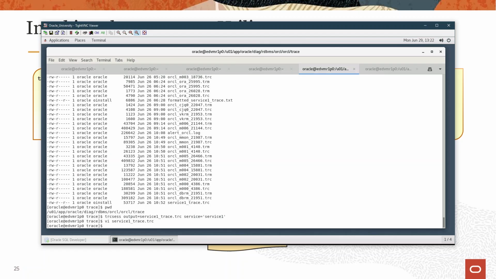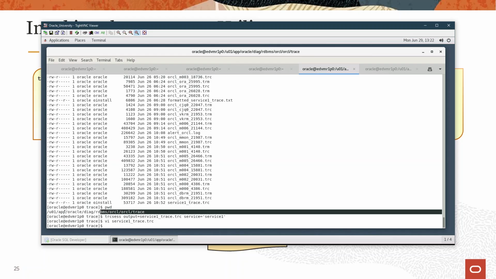In my case, the default trace file directory is u01/app/oracle, which is the value of diagnostic_dest, and underneath that directory I have the automatically created directories diag, rdbms, orcl, the name of the database, orcl, the name of the instance, and there I have the directory trace where by default those SQL trace files are placed.